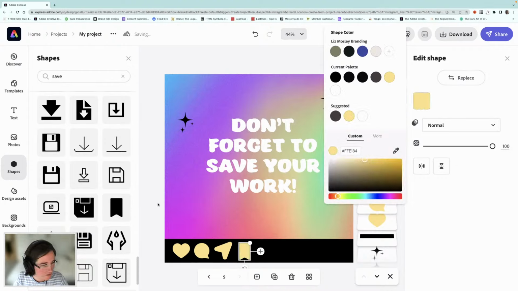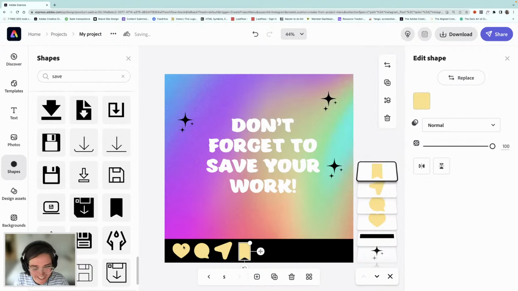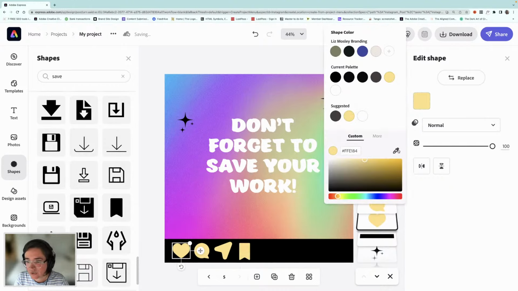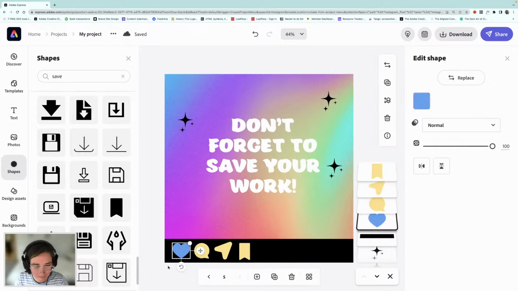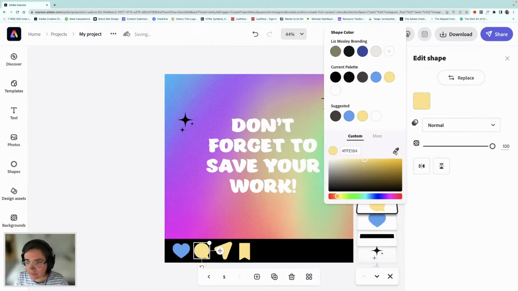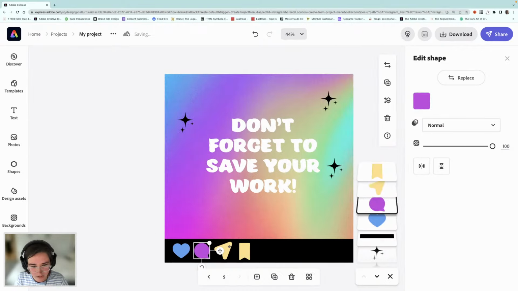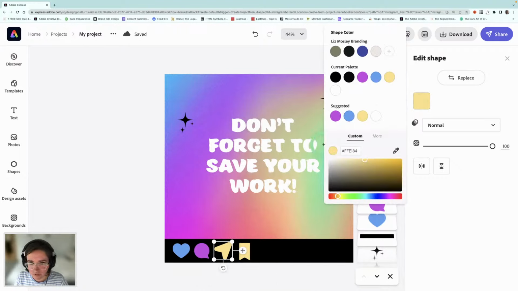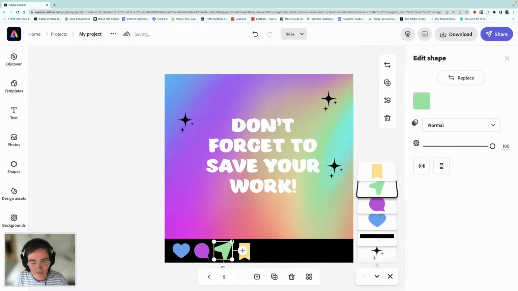And then what I'm going to do is change these colors. I'm going to use the eyedropper tool here, and get some nice bright colors from the background and make myself a little rainbow share situation going on. My little rainbow call to action. So we'll go for a purple for that one, maybe a greeny color for that one, and then I like it with the yellow at the end. So it's all looking very bright.